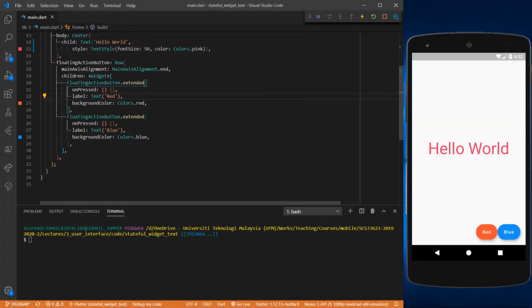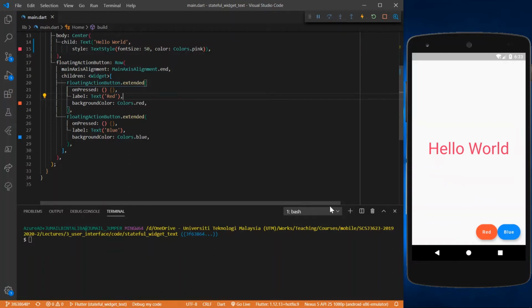If you use hot reload, in this case it doesn't work, because a hot reload will take effect during the execution of the program. Both are actually during the execution, but for hot restart, it seems like you start from a fresh run. So that's why you can update the value or the UI for stateless widget by pressing hot restart. But if you change the value here and then press hot reload, I don't think it can work. Of course I'm not going to show you that here, so if you want to try it out, try it on your own.